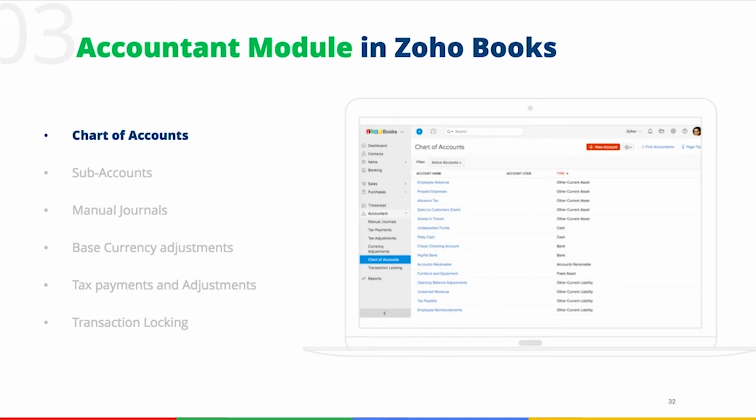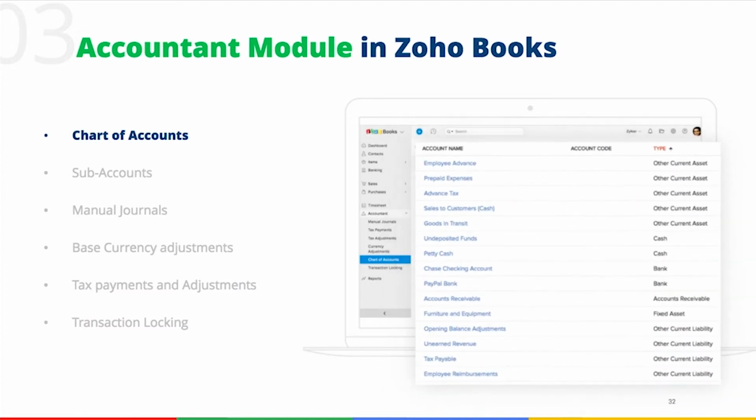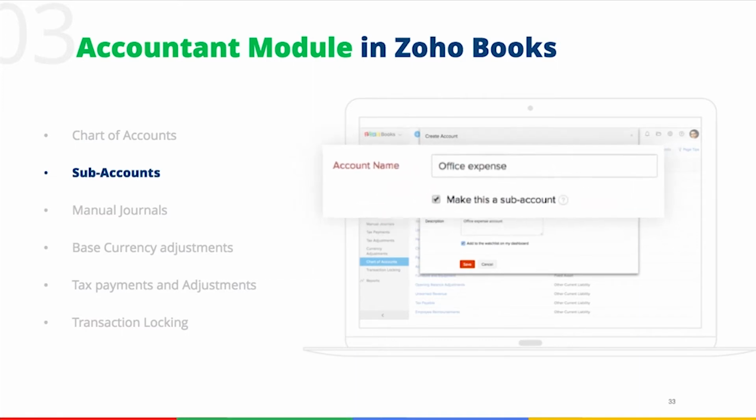This is how the accountant module within Zoho Books looks. I'm just going to give a brief introduction here. You have your chart of accounts with the list of ledgers or accounts that are there by default. If you want to create a new account, you can always do that easily within Zoho Books. Within these charts of accounts, you can create different sub accounts. This is a really powerful feature, and something that has repeatedly come up with our users about how useful it has proved to be over the years. If you want to create sub accounts within our default list of accounts, you can always do that.